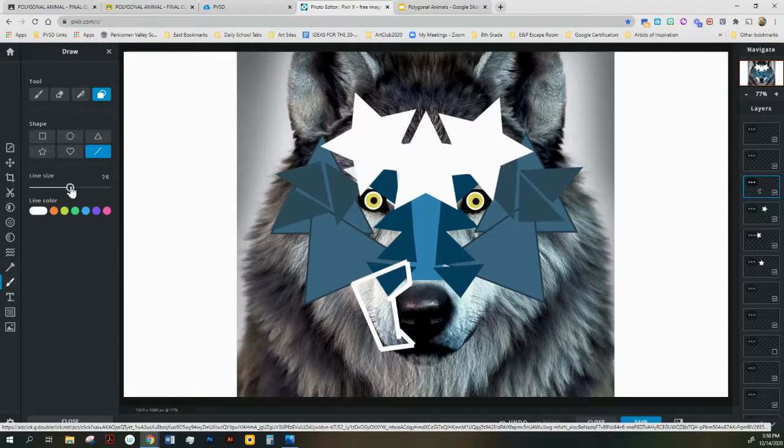You can also increase the line size so that you don't have to spend as much time filling the inside of the shape if you want it to be filled.